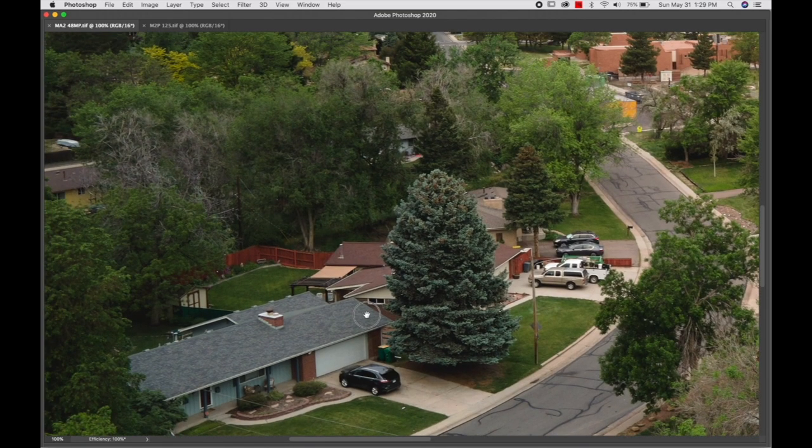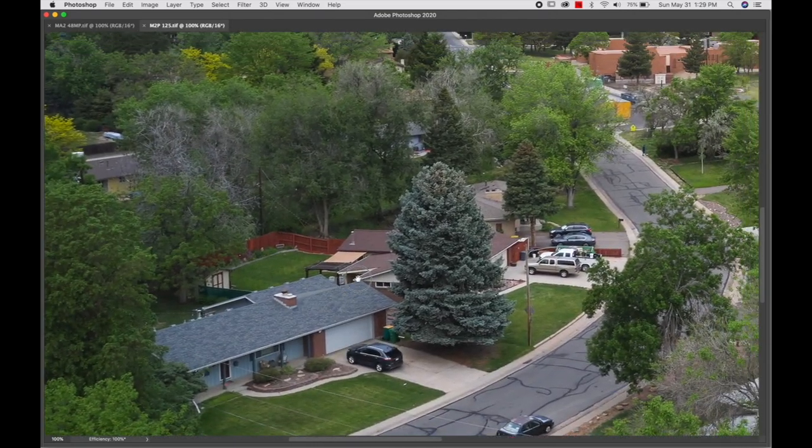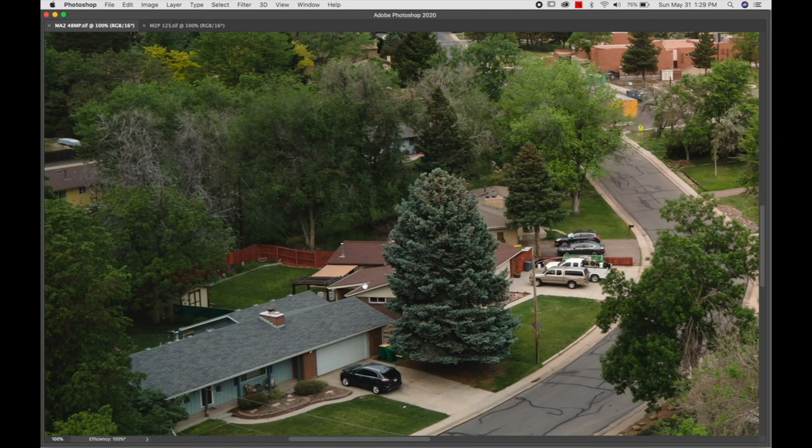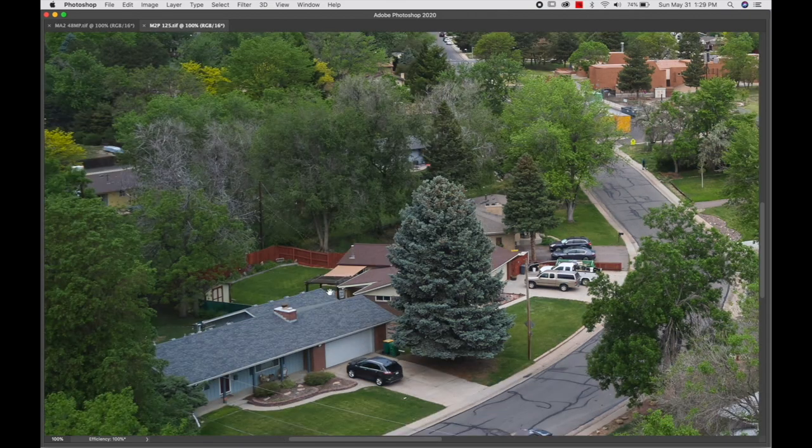Another way to really look at that is let's pull these houses up here. If my neighbors see this, it's going to be kind of funny. It's like, hey, that's my house. Because I shot this yesterday evening. So look here. Again, Mavic Air 2, 48 megapixel. If you look at the roofs here, the shingles are just not great at all. And here, they're actually much, much better. And look at this yard right here, too, especially. It's still a little muddy because it's 125%, but it's not bad.